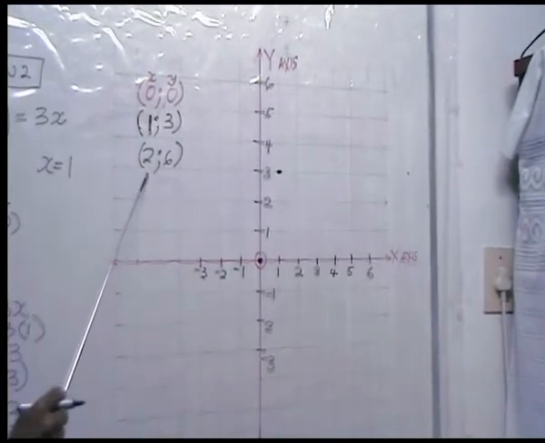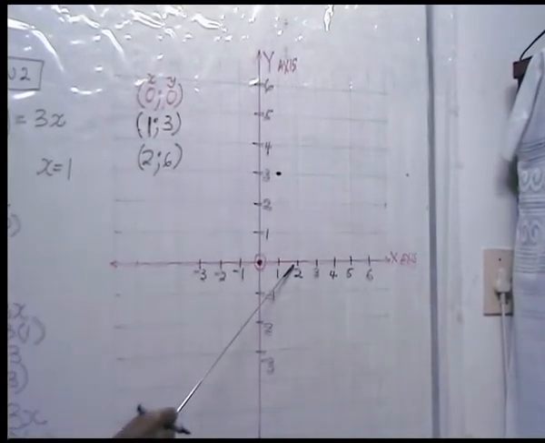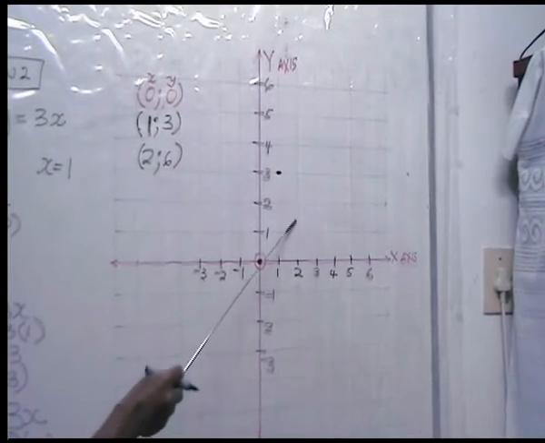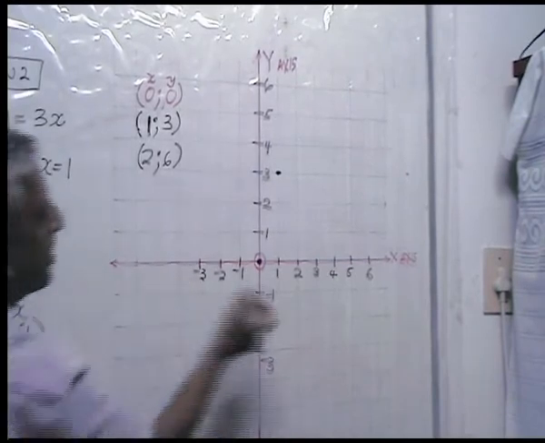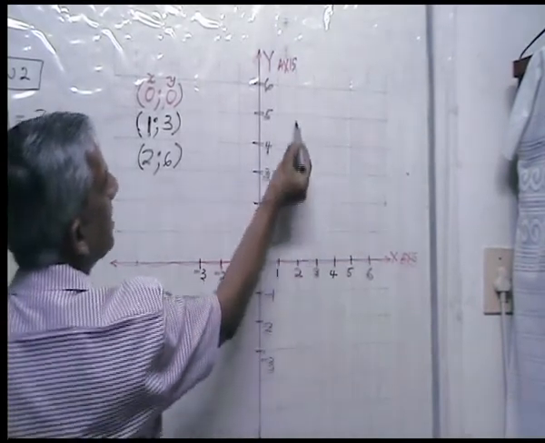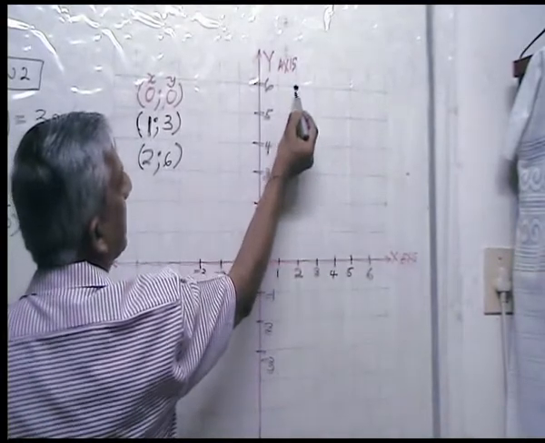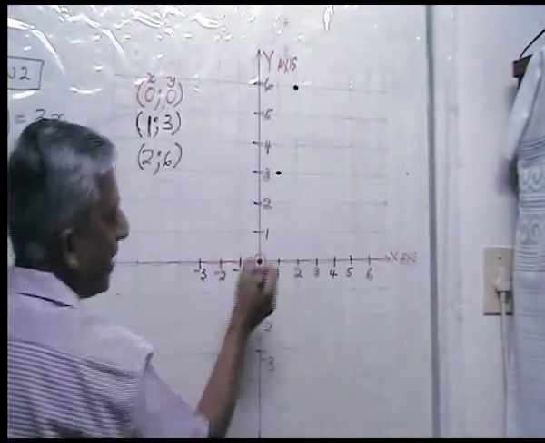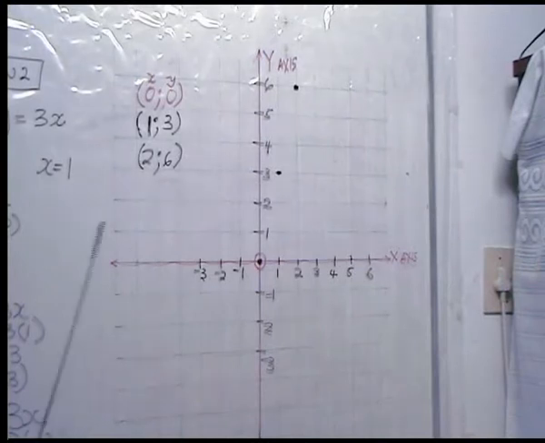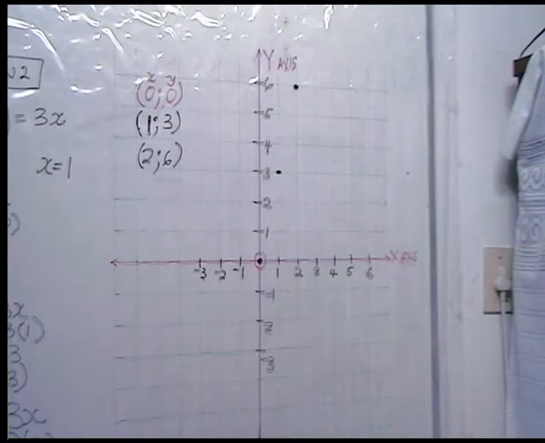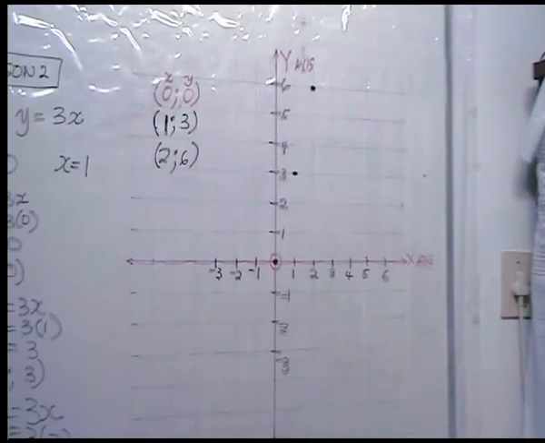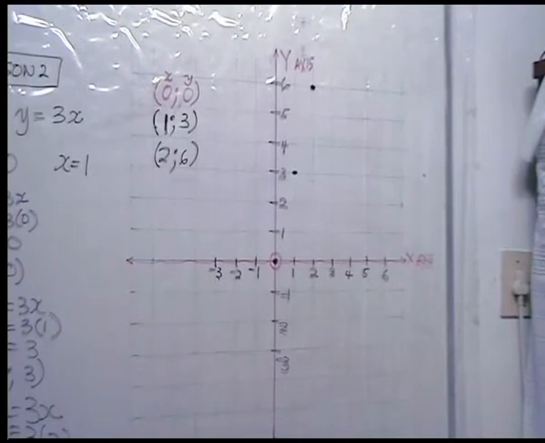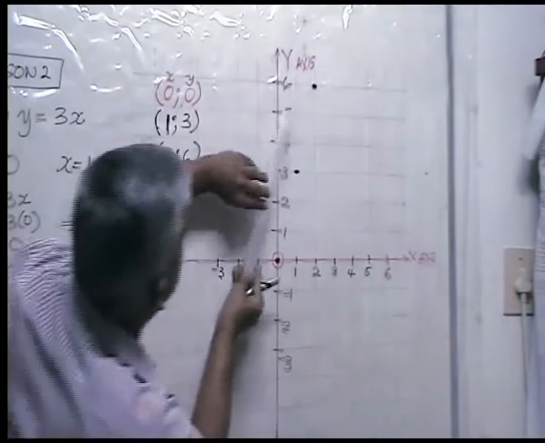Watch again. 2, 6. Find 2. And then because it's plus 6, go up till you find 6. So it's over there. So this dot, there's 2, and then you go up 6, and you got it there. So you got 1, 2, 3 dots. And then you take your ruler and you join these 3 dots. And if all your calculations are correct, the dots will make a straight line. All right. So now, let's join these 3 points.